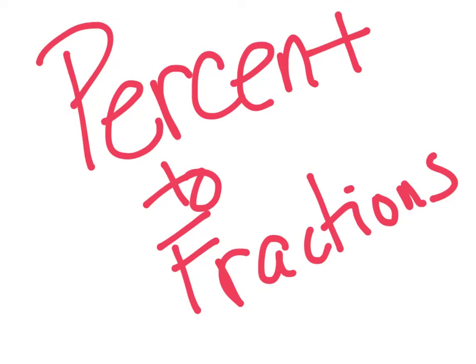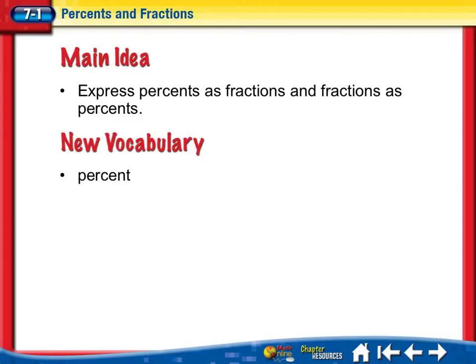Okay, so our next unit is figuring out how to change percents to fractions and fractions back to percent. As you can see, our main idea is to express percents as fractions and then the reverse of that, fractions as percents. We started at the beginning of the year working on fractions into decimals, and this is just an extension from that. Our new vocabulary is percent, which is going to be something out of 100.